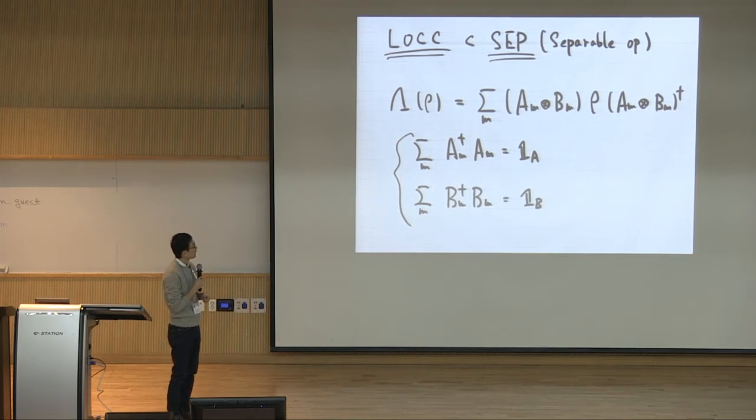Yeah. Basically, the meaning of separable depends on how you decompose your Hilbert space. I only imagine that the systems are spatially separated, but of course you can decompose your Hilbert space in momentum space. So in that case, you can define a similar separable operation acting on momentum space.